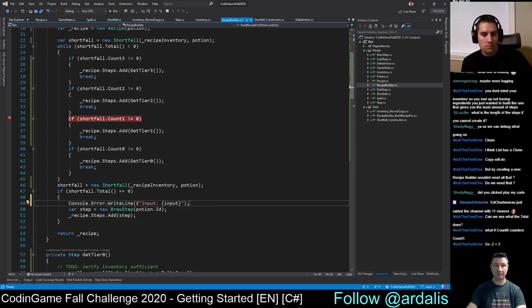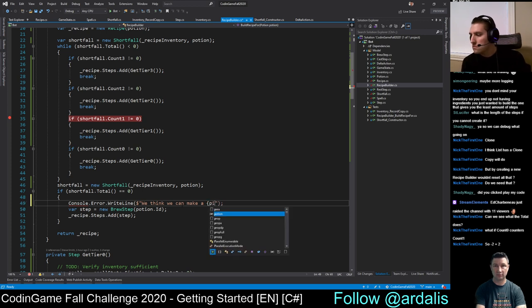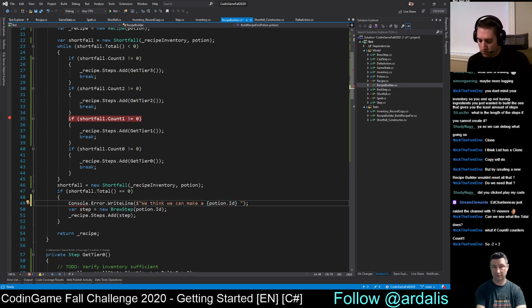Console write line. We think we can make a potion.id. But how do I show the shortfall? Given shortfall.